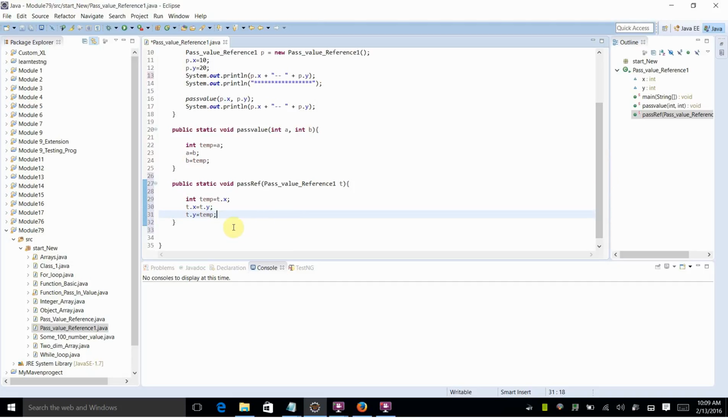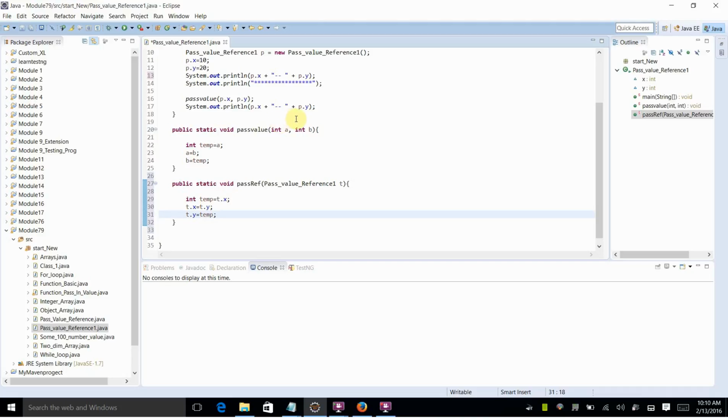Why should the value change? Because first of all I create one temporary variable for the tx. So the tx value, let's say 1 2 3 4 5 6, what I put, x value equal to 10. So that means tx 10 will go inside the temp, and then I am telling tx equal to ty, ty value 20. So since tx equal to ty, they should be the same. And then t dot y means temp. So I'm expecting the temp should be 10, because it's the tx value, not the ty value. So now if the reference works, then the value will be changed.